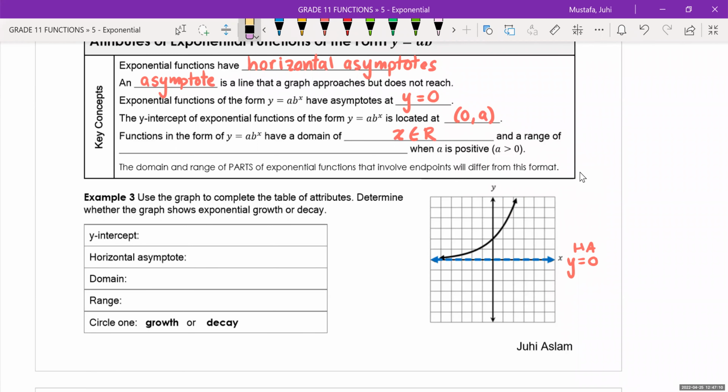But the range is specific, and the range is related to the asymptote. So wherever the asymptote is, you just look at if the graph is above or below that, and then that is your range. So in this example, your range is going to be greater than 0. Can it include 0 if it's an asymptote? Can it touch the asymptote? No. So it can't include 0. I don't know why this line is so massive, but it's just the space to write it. It's just going to be y is greater than 0. Be mindful it does not include the value because you can't touch an asymptote.